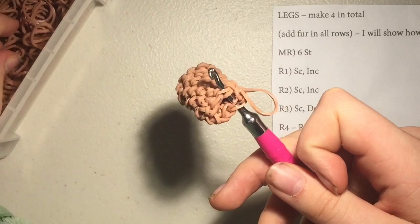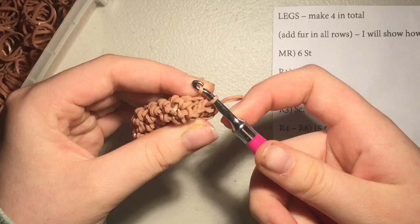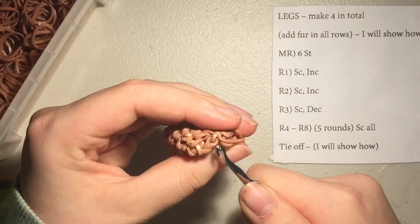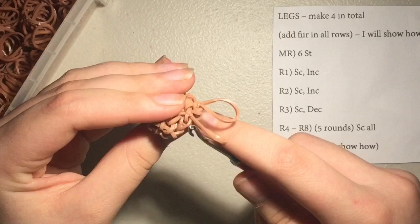Okay, so it should look like that. Grab a band and pull through all four loops. Reclaim and then pull through on another and slip knot nice and tight. Now we can go to the next stitch over. So we just did those two, now we're going to the next stitch over. Make sure you only got the stitch, not everything else. And the next stitch over from that one, like that.